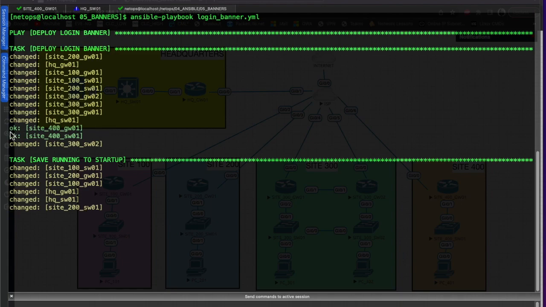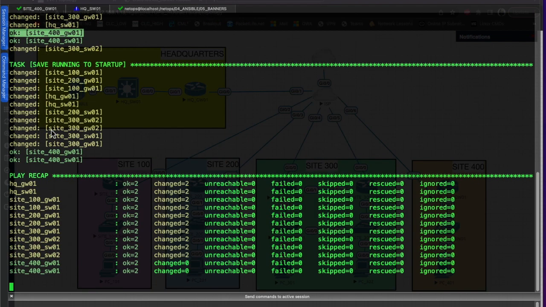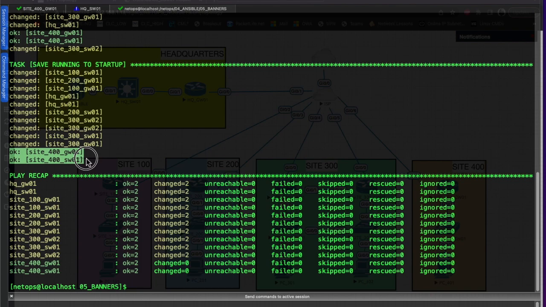So it just checked it, said, you know, is it there? Yep, okay, and moved on. All right, as you can see, we've gone through, we've saved the running configuration on everything except for the 400 devices because those had already been changed. No changes had been required. Everything else got the new banner.